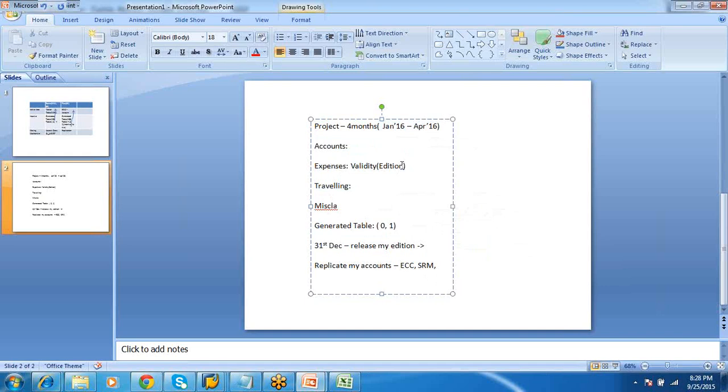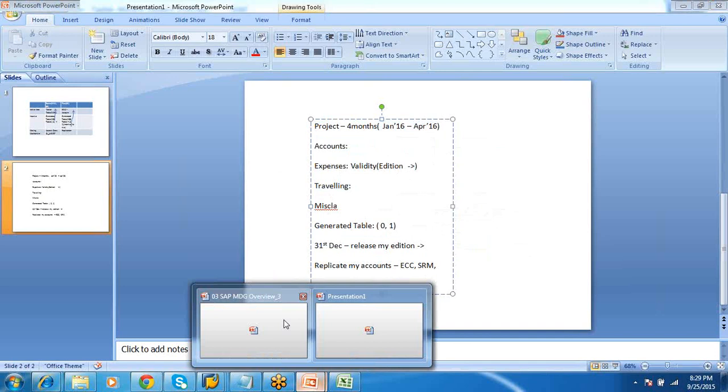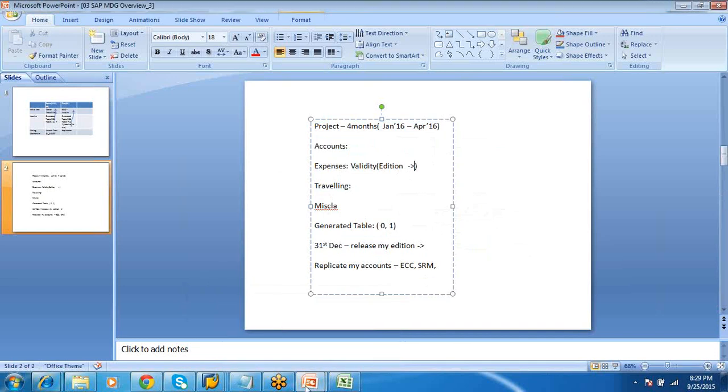In that case, once I create, I immediately release my edition and check the flag, replicate immediately flag in edition. So automatically that data gets replicated. So that is the framework, the flex mode, and the difference between the flex and reuse mode. This is applicable for finance related data only.